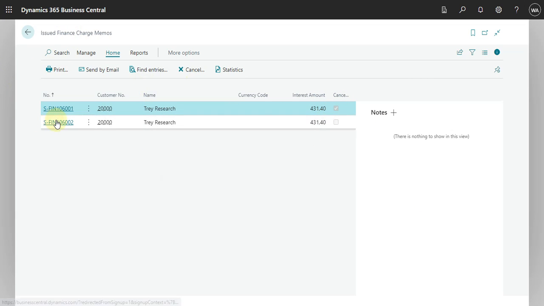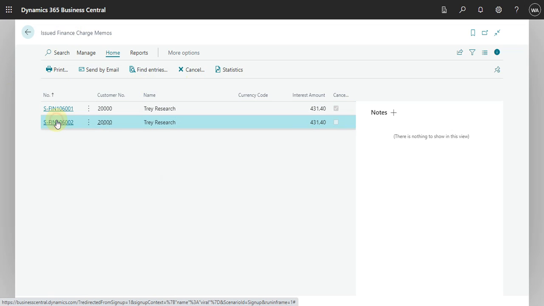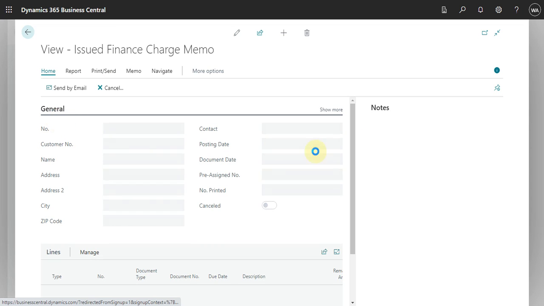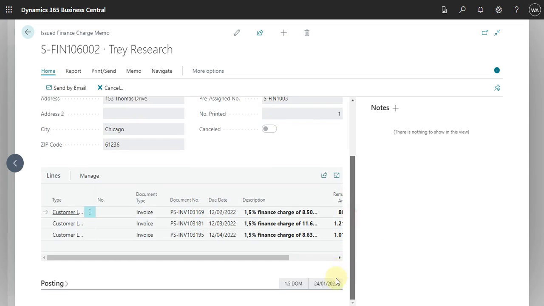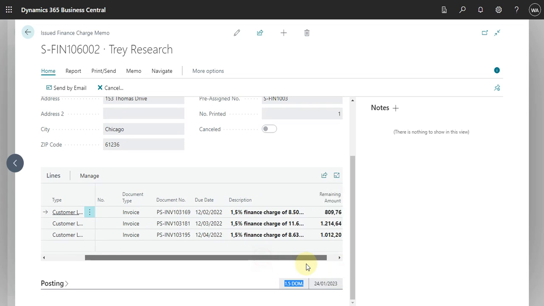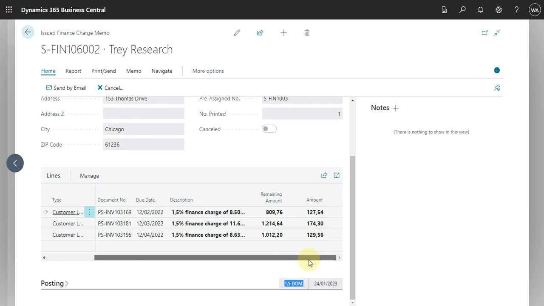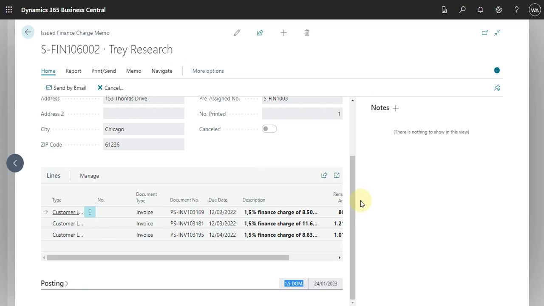So let's go here and check this. Here you can also send this via email, as I mentioned before, and the data and all the information is here. Okay, this is how to select the report for reminders and finance charge.